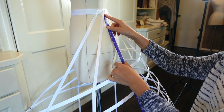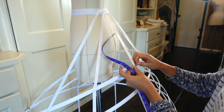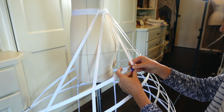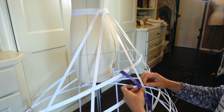Going back to the crinoline and seeing what we can do to fix this math problem, note issues that somehow didn't get recorded properly. Now, back at it, this time I'm still using my diagram, but I'm slightly adjusting it to help correct some of the issues that I seem to come upon. Now, it's important to note that the pattern diagram that you would purchase, if you chose to, would be the final design of this crinoline with all the kinks worked out and all the math adding up. You wouldn't have to do any of this adjusting that I'm having to do now.